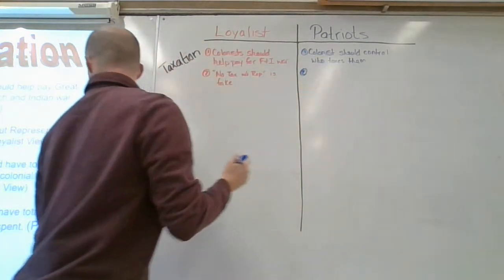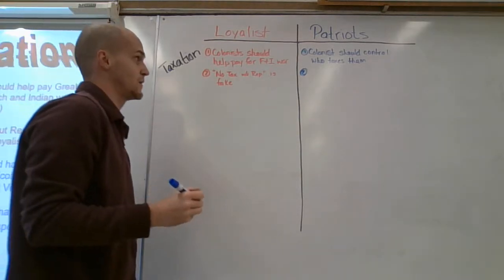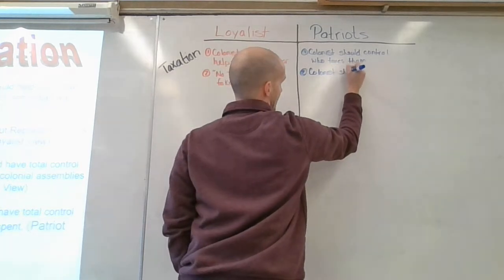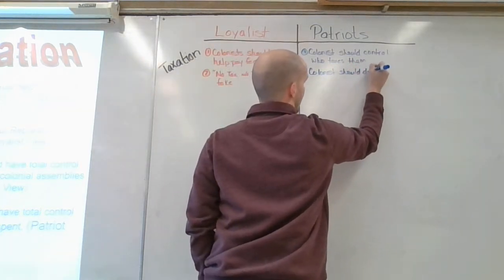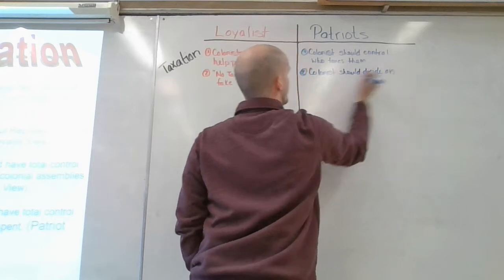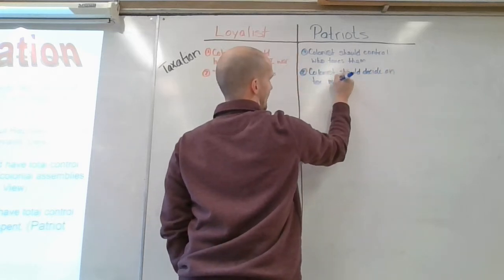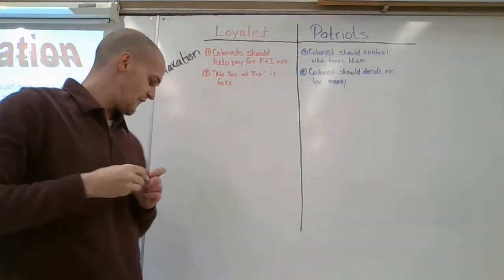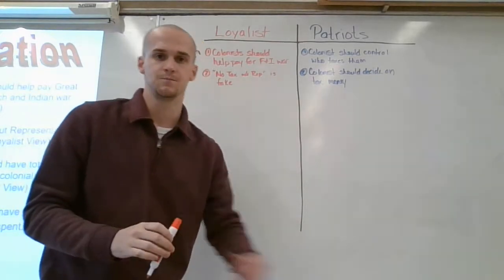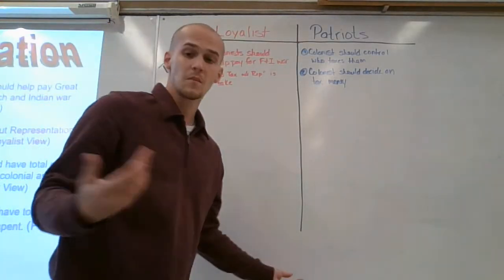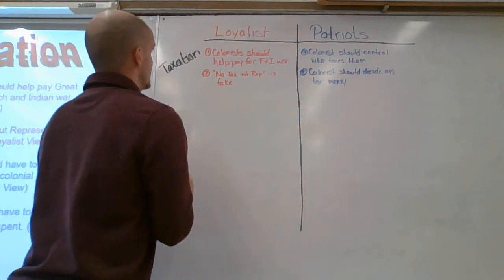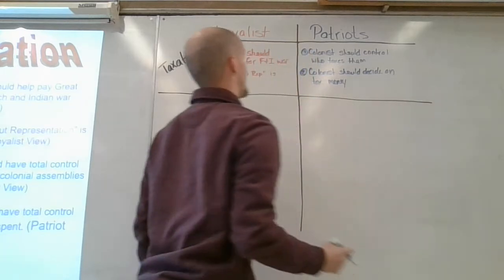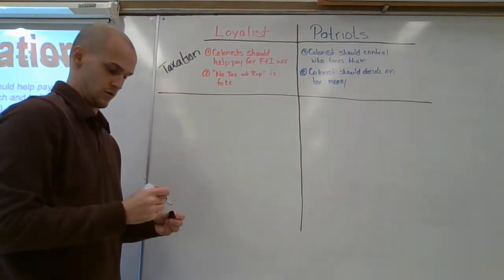Number two, colonists should have total control over how tax money is spent. Colonists should decide on tax money. So you can see I have gotten the gist of what these statements say, but shortened it. And now I'm going to draw a line so that I know that that is the end of the taxation portion of the notes.